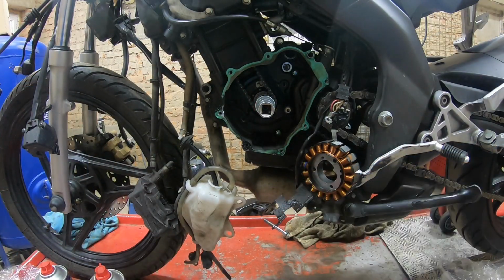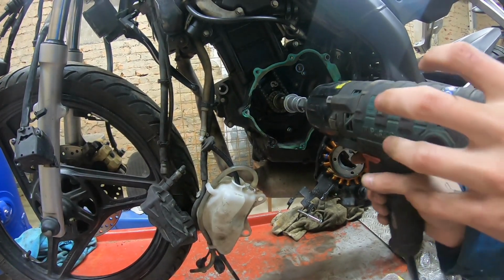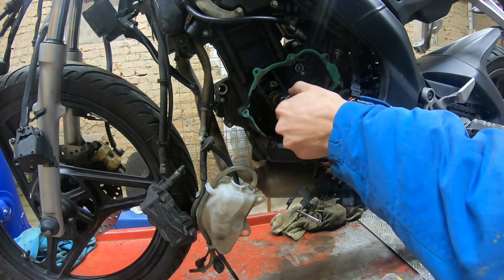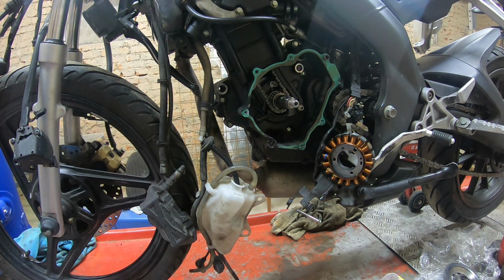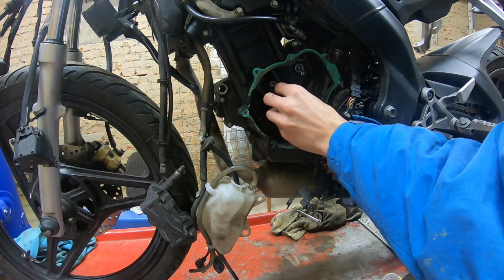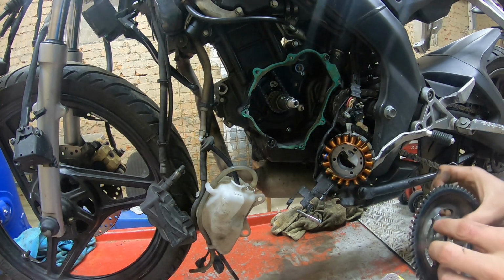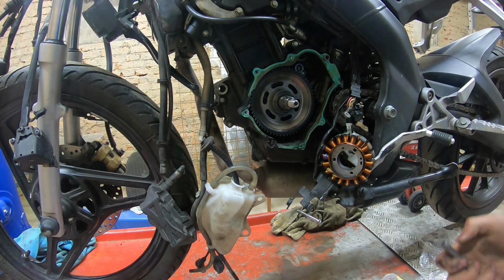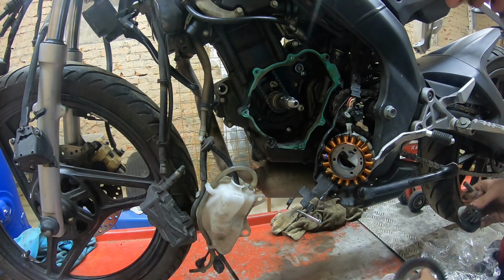Okay, so I applied a little bit of sealant on the bare spots, let it set up before we get the cover on. And so now let's get the flywheel on, and let's start with the thrust washer here. Get it wiped down from the dust. Okay. The thrust washer, then the bearing, this little wheel. I mean, this is the big wheel and this is the little wheel. Maybe we need to get the little wheel in first.